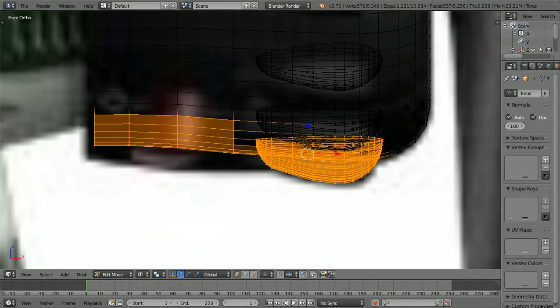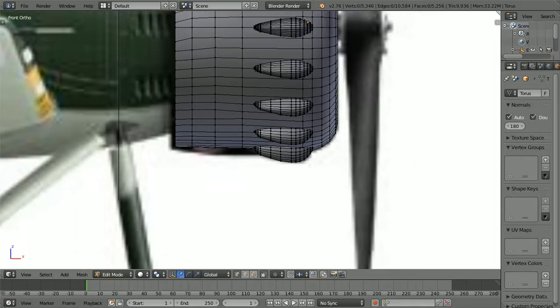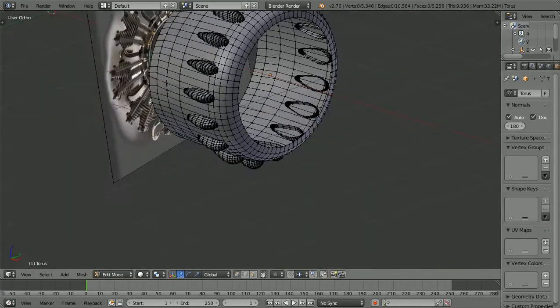Now what we want to do is grab the Z, and we're going to pull that down just a hair. Oh, like that. I'm going to come back up. We're going to box about there. And we're going to grab it, the Z. Now we're going to let off. We're going to grab this here. Grab it, go down. And let's see what that looks like. So we flatten that bottom out a little bit. We don't have too much 3D distortion, but we have a little bit.